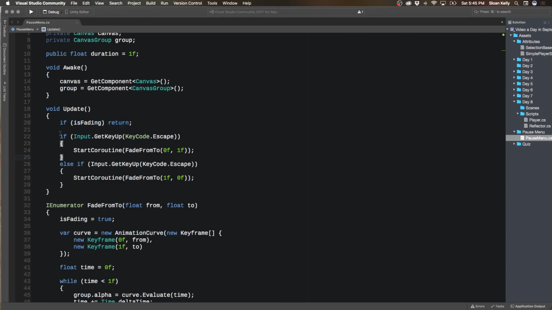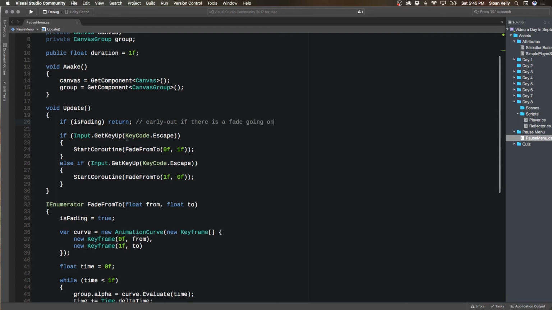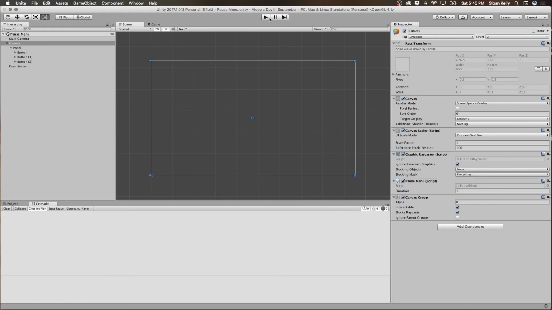That says if I'm fading, early out. If there's a fade going on, let's get out of here. Otherwise, we're going to fade from or to someplace else. All right. Good feeling about this.